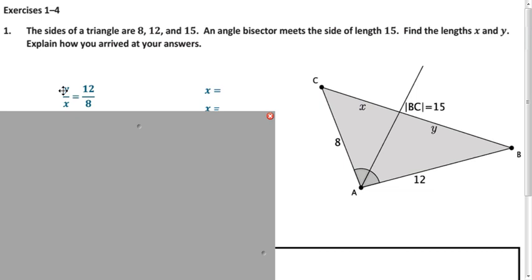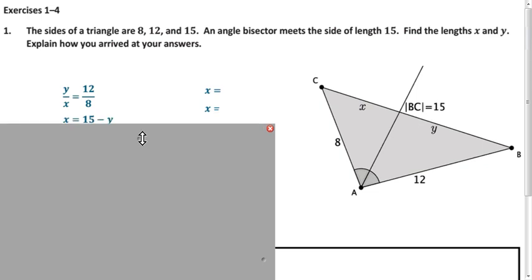But this is one equation with 2 unknowns, so we need another equation to solve that. We need to write a little system. So what other equation can we write that's going to be helpful? Well, if we add x and y together, we get 15. So x is just 15 minus y. Just subtract y from both sides. If you had written another equation using the angle bisector theorem, we wouldn't be able to solve the system because we'd have 2 equal equations. So we need a totally separate equation.